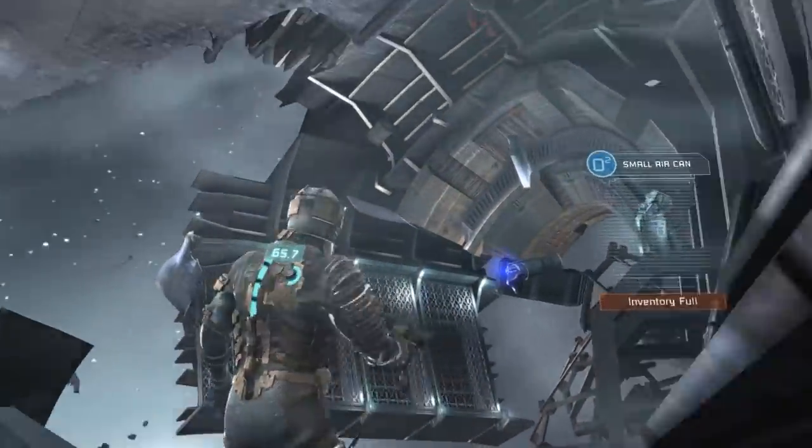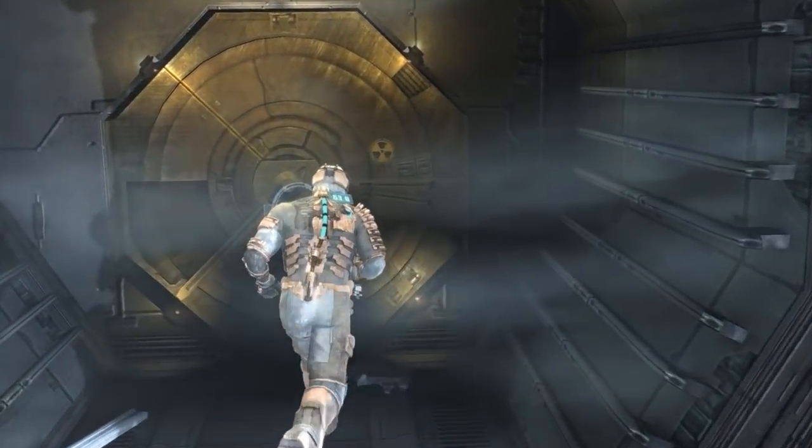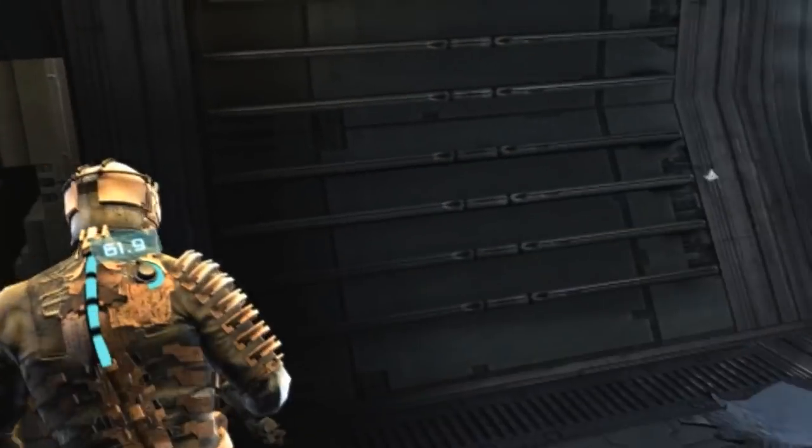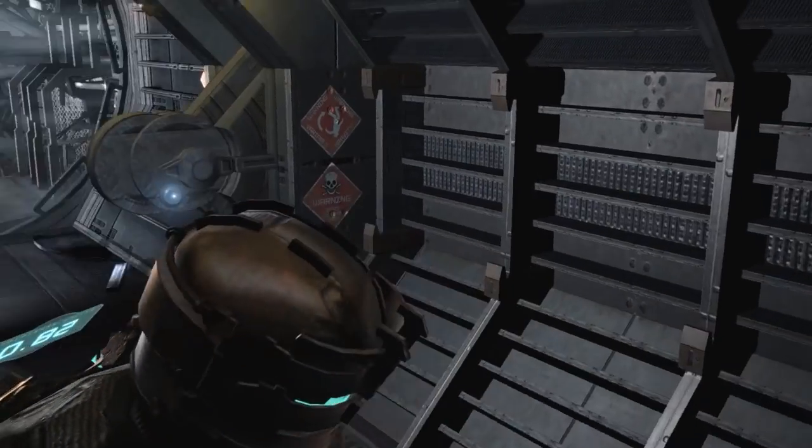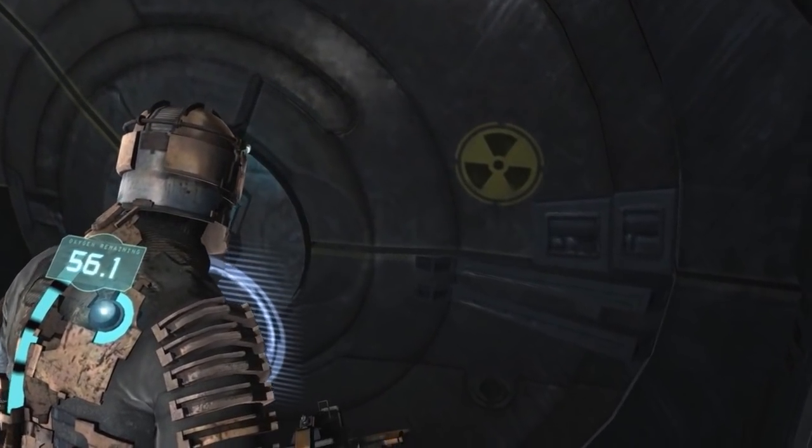Is that like a phone going, or what? Oh, you know what? Let's actually go back. Let's play this smart. Let's get rid of all the inventory items and put them in the safe or sell them or something. Maybe get another power core before I go out into the, you know, the danger.